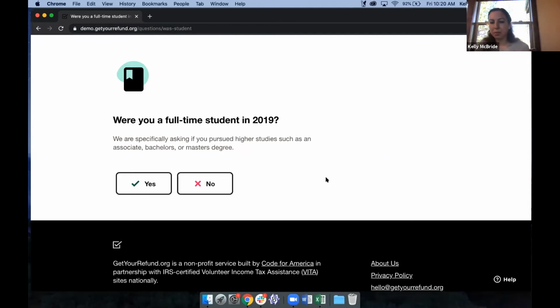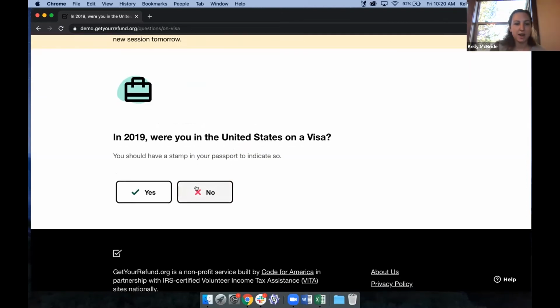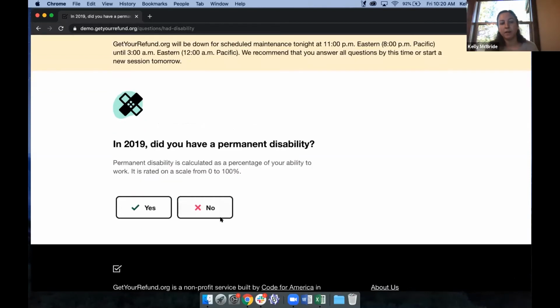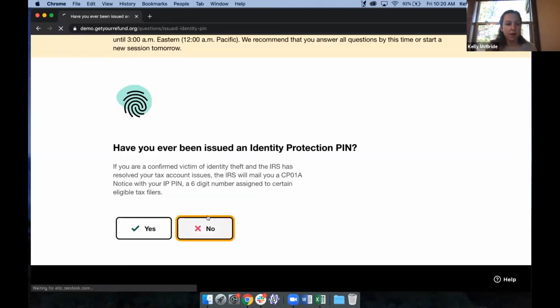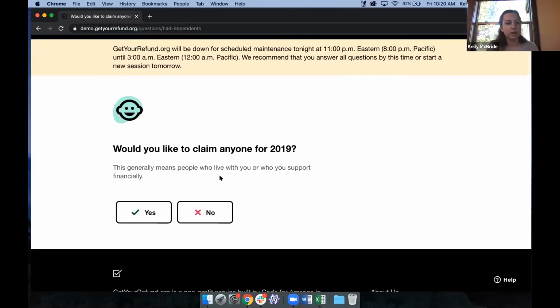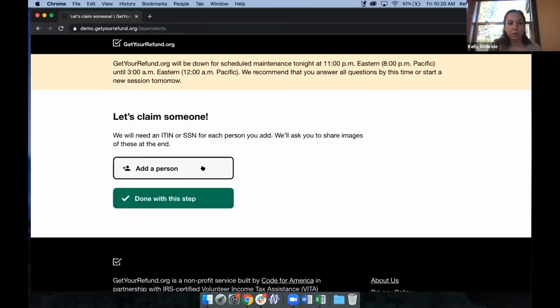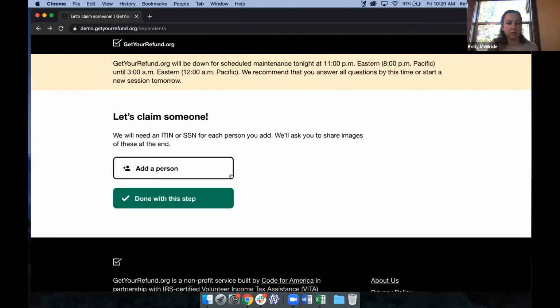So now I'm going to try to breeze through the questions, but these are all the questions that are on the 13614C. We also have the ability to add help text. The reason we have this on each individual page is it's really easy to use either on a mobile phone or a desktop. We also ask if you've ever been legally married. If you say yes, we ask you some questions relating to marriage. If you say no, we skip them. We also ask if you might be filing joint. If you want to claim someone, we have the ability to add a dependent. And those are the same questions that are on the 13614C.